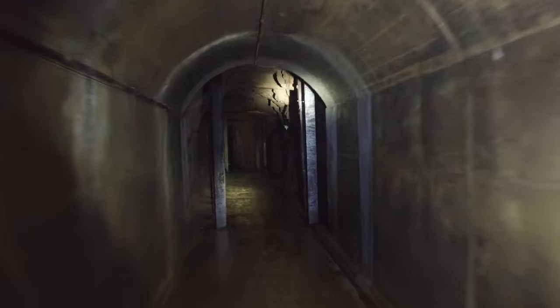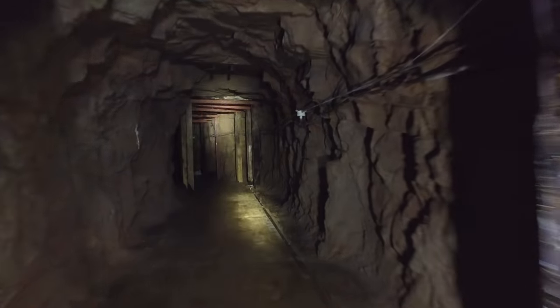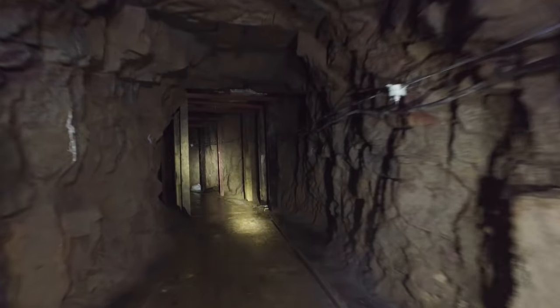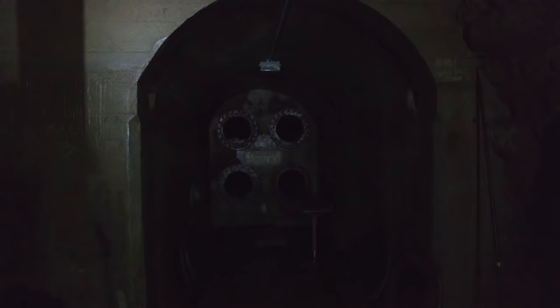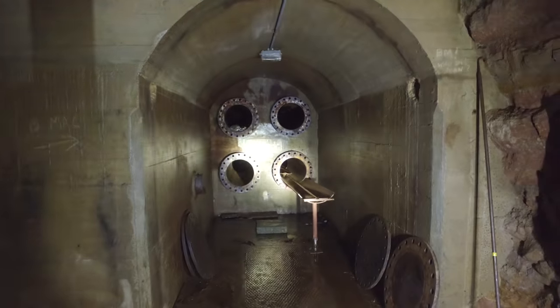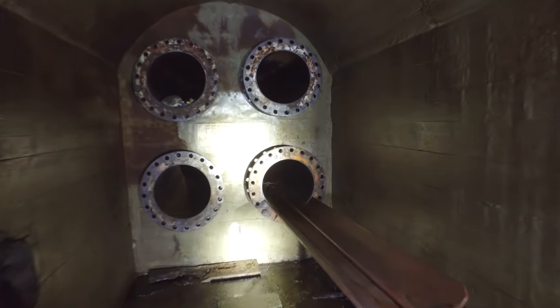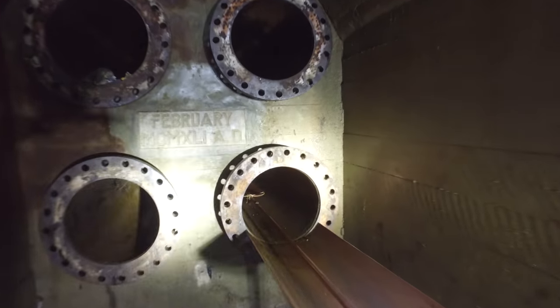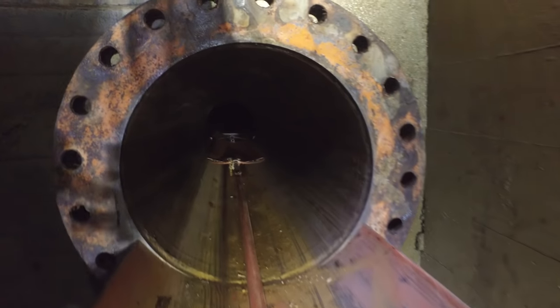So we walked down this really, really long tunnel, which then became this scraggly tunnel. And after a bit more walking, we ended up near the entrance to one of the fuel tanks. There were several other tanks down there, and this is the only way in. We were told there was another way in through a hatch and a really long ladder, but apparently that was a certain death because it's covered in oil.